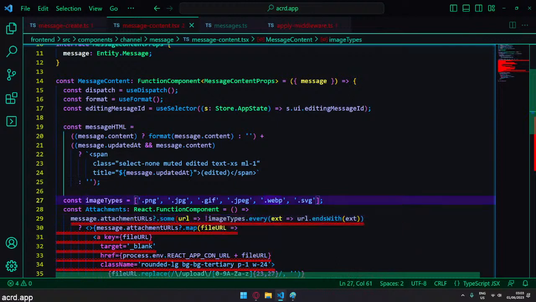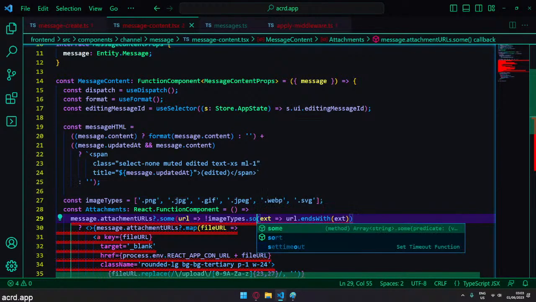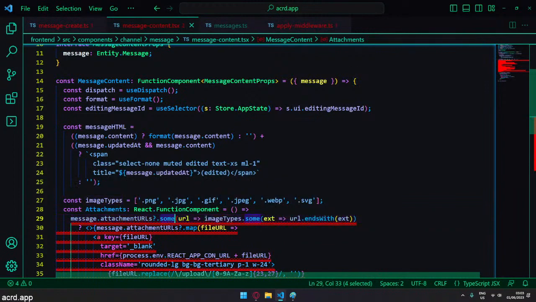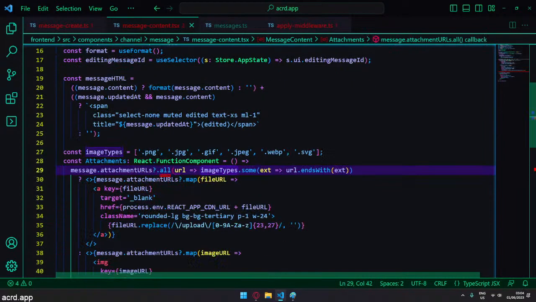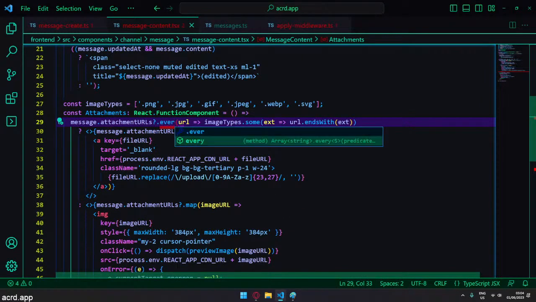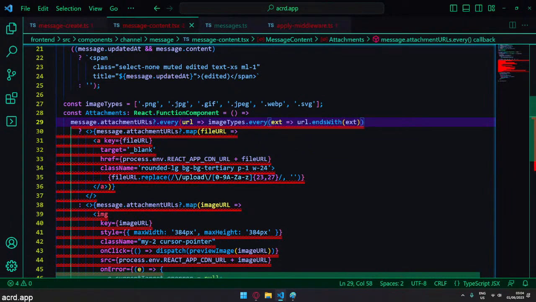So if every, so it has to be either one of them. So if all of them, every, so if every one ends with, is either one of them. We'll just do every for now, honestly, and then we'll find out what the problem is.